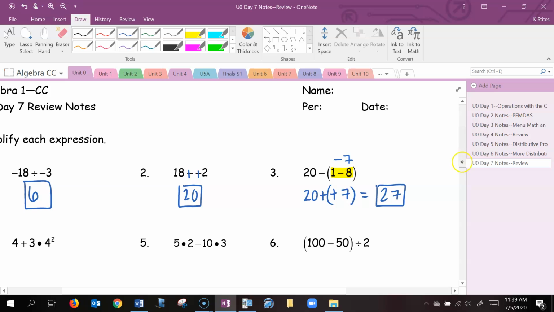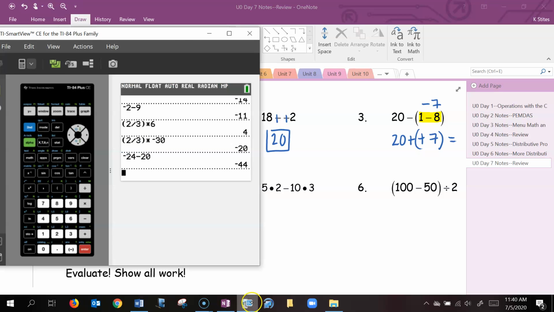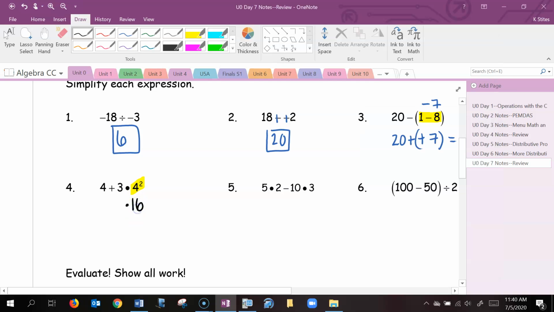Okay. All right, so now let's try some harder ones. PEMDAS, no parentheses, but we do have exponents. Make sure exponents come next. 4 squared, just to recap how to type that into your calculator, there's the squared button right over here that I recommend you use. It is a 16, not an 8. Next would be multiplying. 3 times 16 is a 48. And then we are adding that 4. 48 plus 4 is 52.